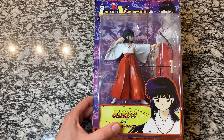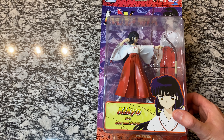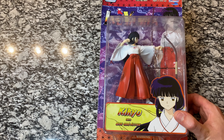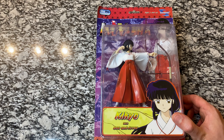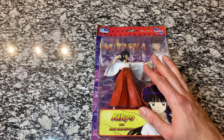I'll have a couple more Dragon Ball Z figures coming in as well, so those videos will be coming up soon. We also have some Harry Potter action figures too. I've been doing about one video a week recently, but I'm going to try to up it to two videos a week because I have a lot of things going on and I don't want them getting backed up.